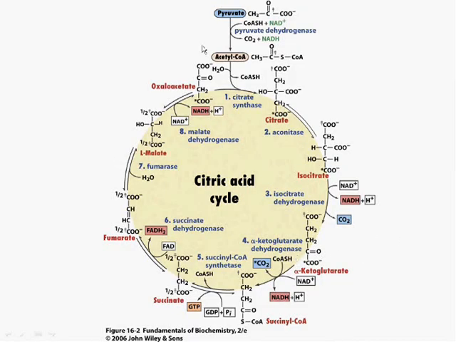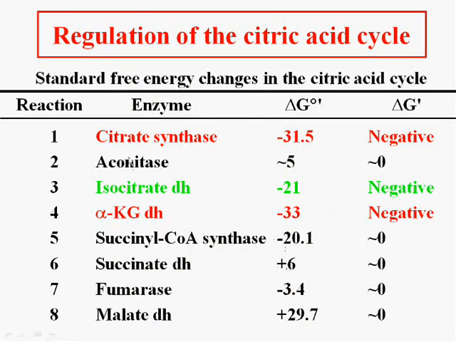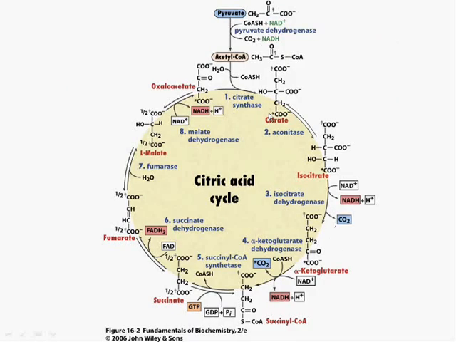Okay, so if you look at the diagram of the TCA, which reactions have a one-directional arrow, which are not reversible? This one's reversible, that's reversible, but which ones are not reversible? They would be the ones that are highly exergonic and are thus controlled. And we've seen that in the previous slide. It's 1, 3, and 4, and here you see that.